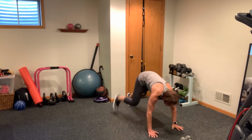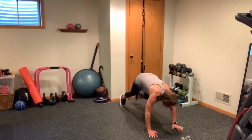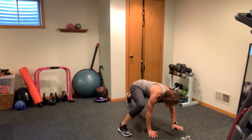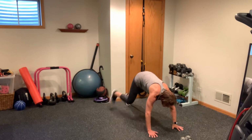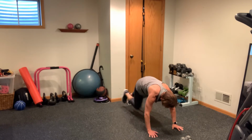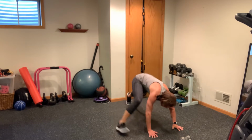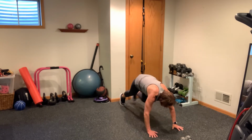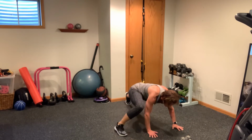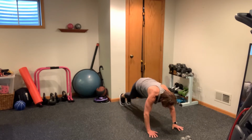3, 2, 1. Step in 1, step in 2, step in 3, step in 4. 4 knees. 1, 2, 3, 4. Again, 4, 3, 2, 1, knees, 4, 3, 2, 1. So it's not a traditional mountain climber. These are super, super slow. Just driving the knee in. Here we go. 4, 3, 2, 1. More round. 4, 3, 2, 1, 4 climbers.